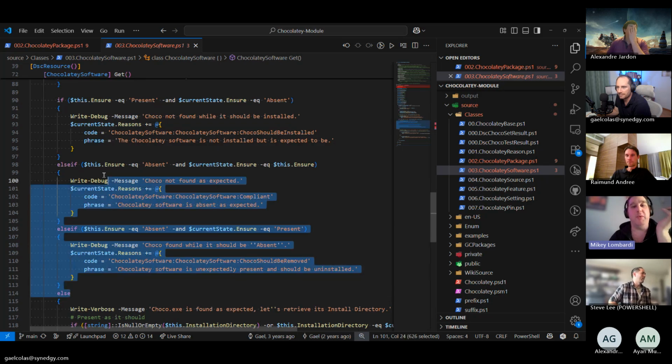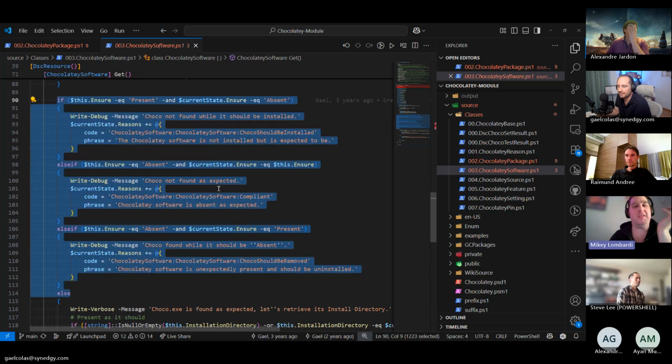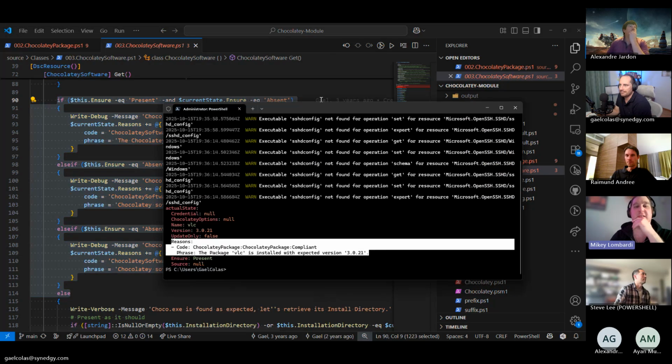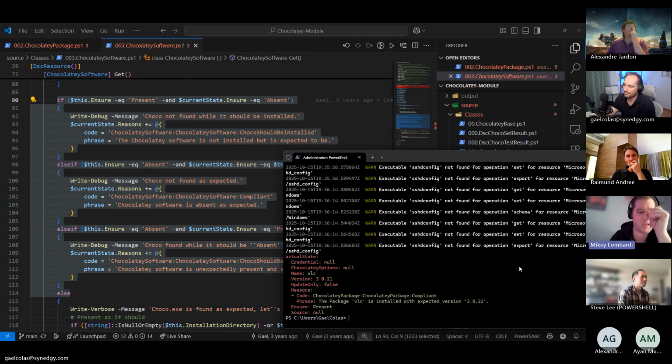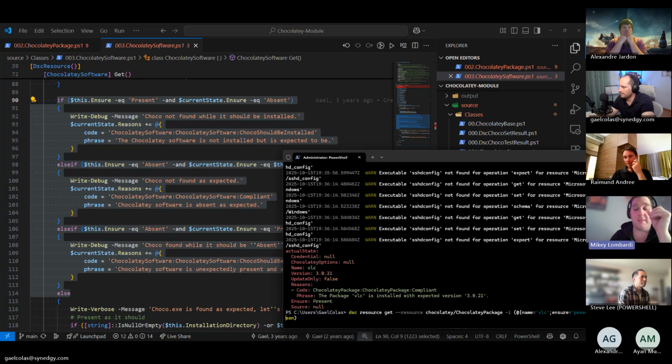But because you only got back a Boolean and then had to go, well, how is it wrong? Reasons was able to provide that information. So if you run test against that instance and you change present to be false when you run test, you'll see that you get something very similar in terms of output.